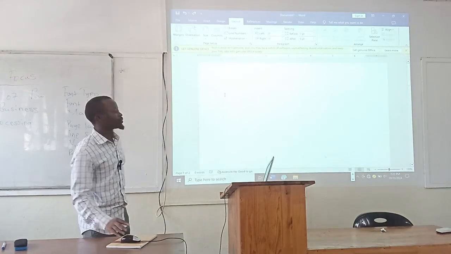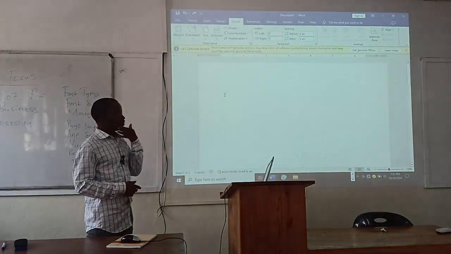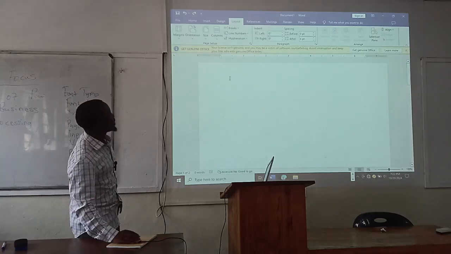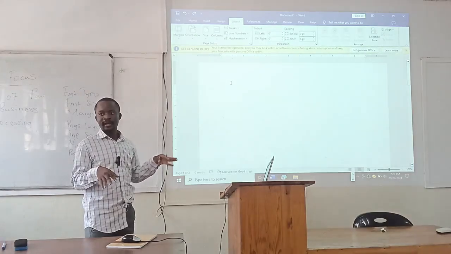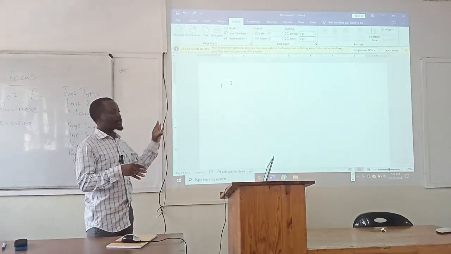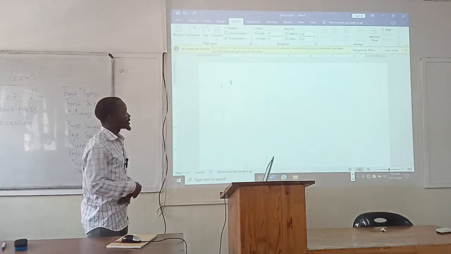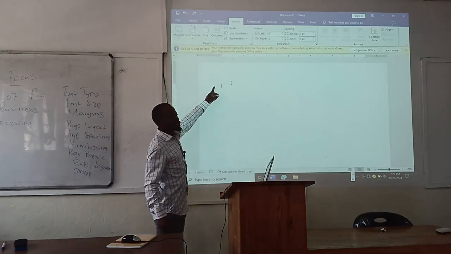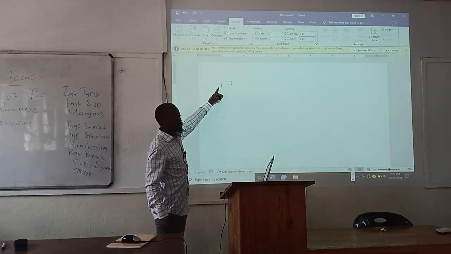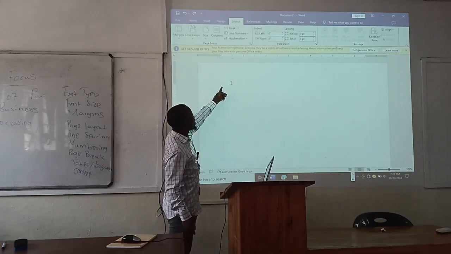So that's about landscape and portrait. I'm going to show you how you can change these two, with one page starting with portrait and the other being landscape. So here, the cursor is here. I don't know if Grace you are able to focus or you are focusing on other things. You want to be an ID person.